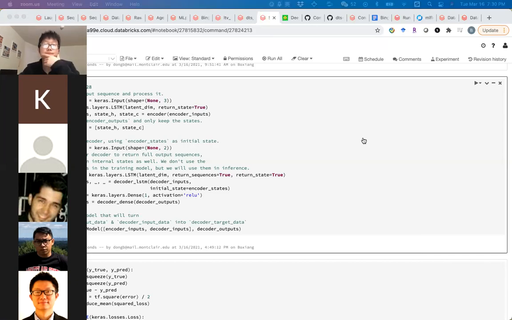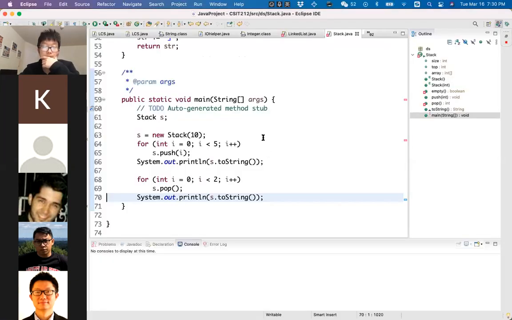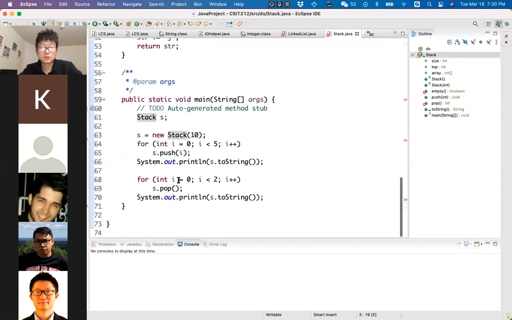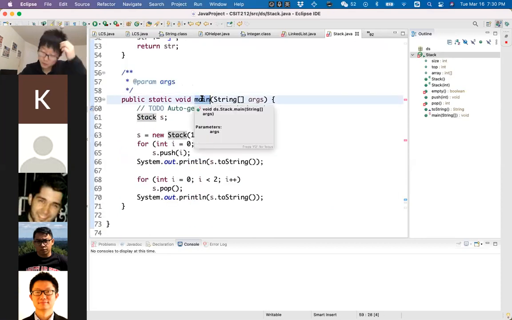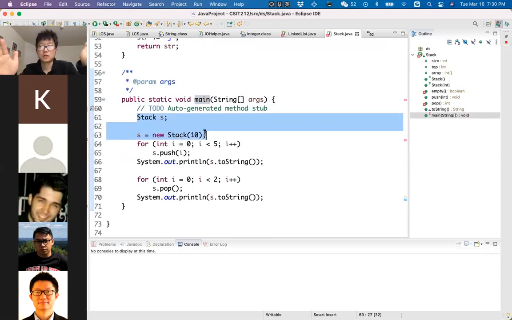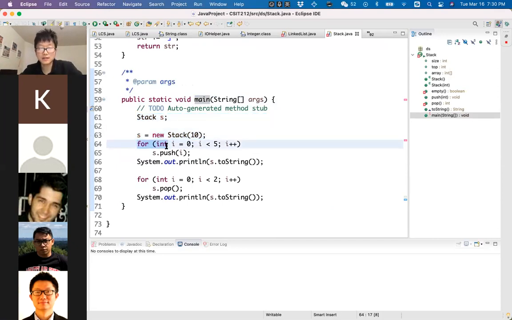So this is the pseudocode that I provided for the stack, and let's go to the main function. In the main function, we first create a stack whose size is 10, which means that it can store at most 10 values. For i starting from 0 until 4, we push i into the stack.